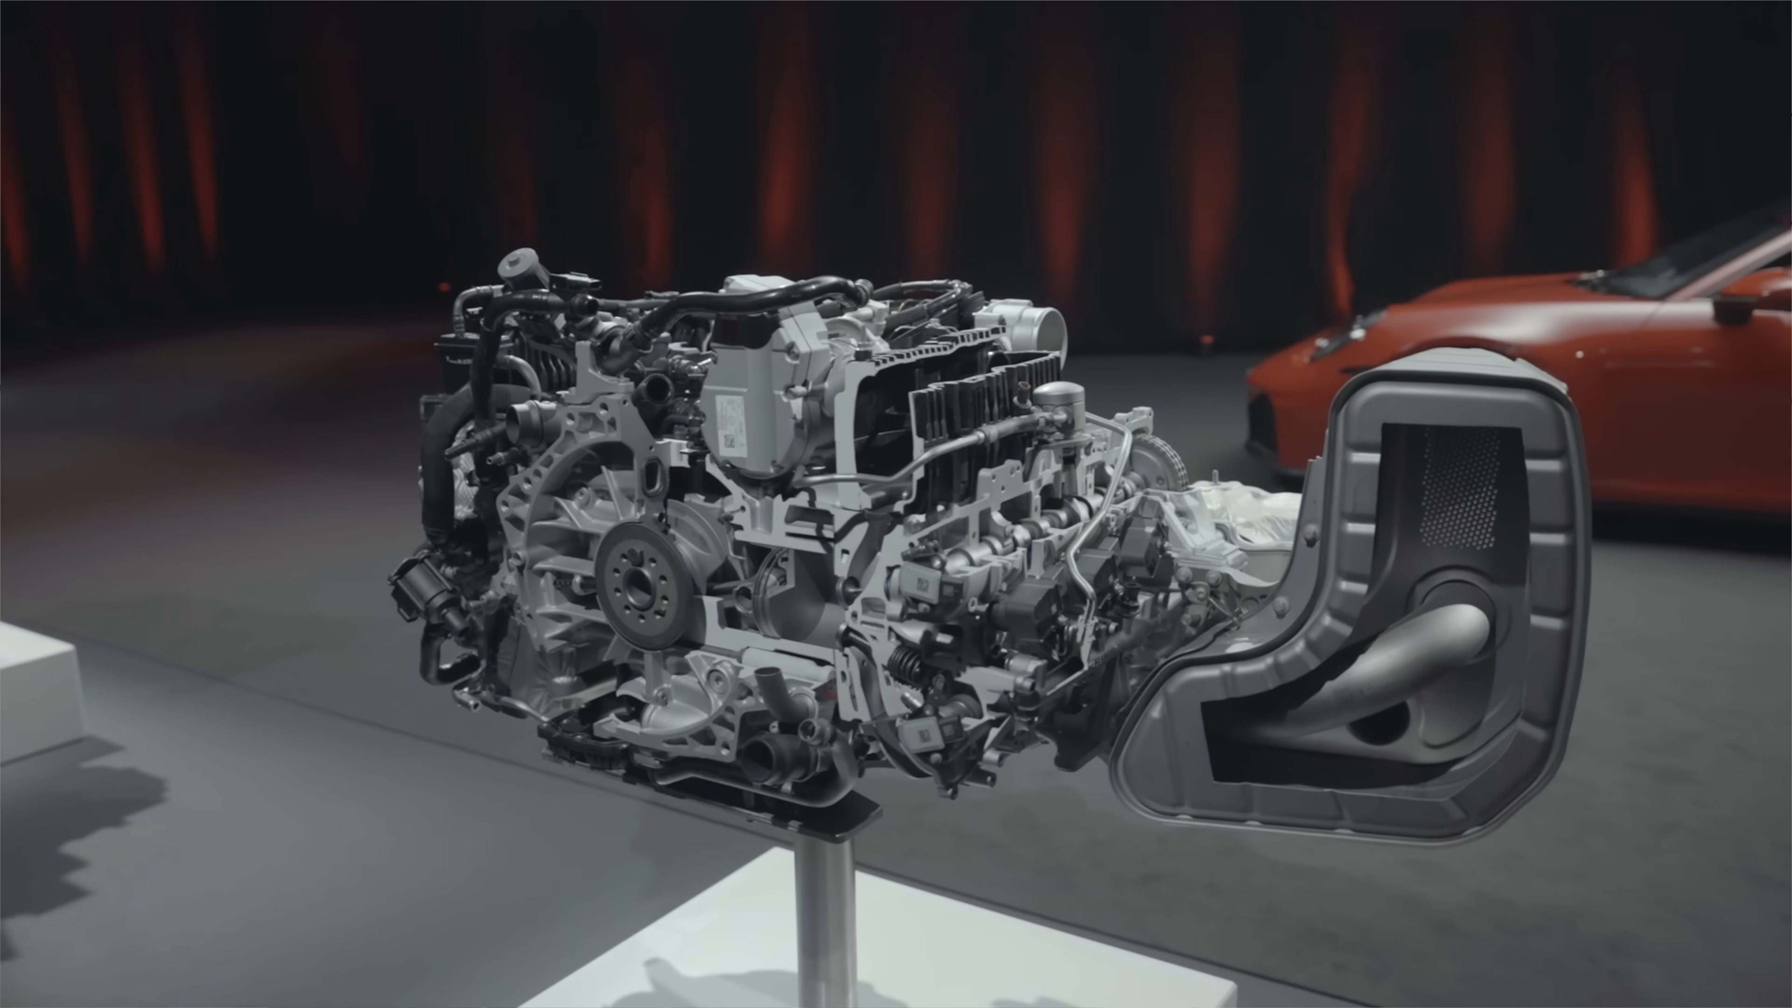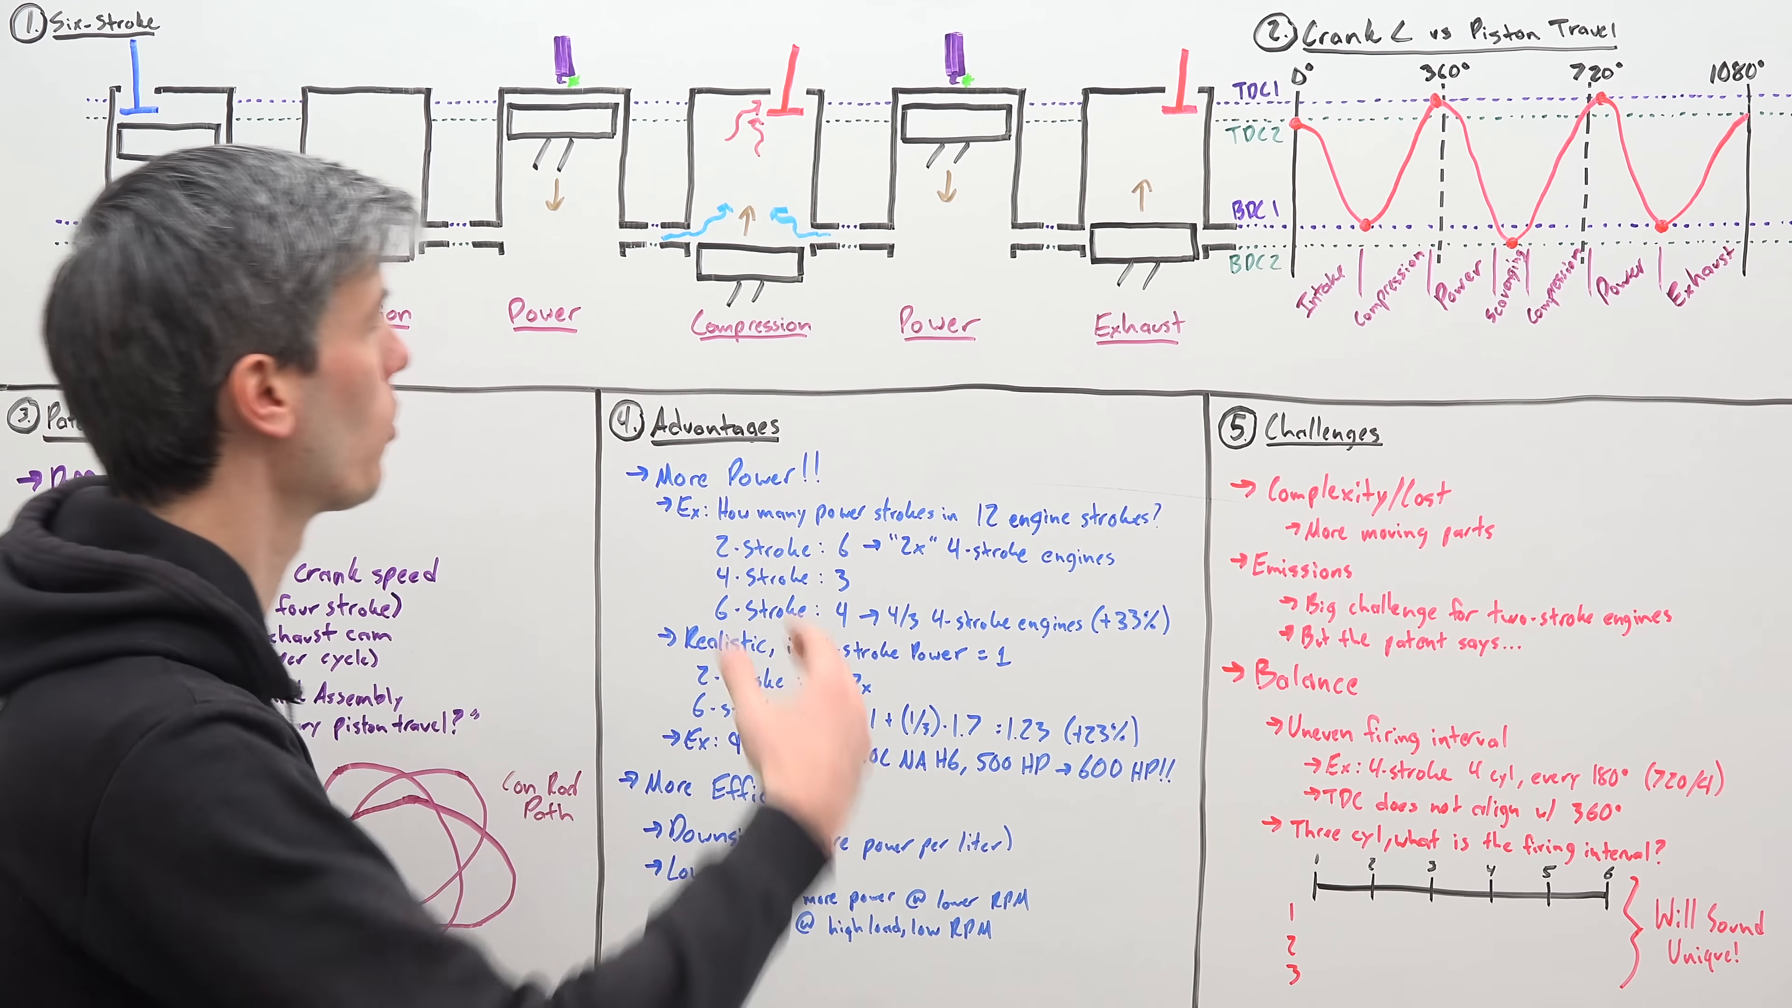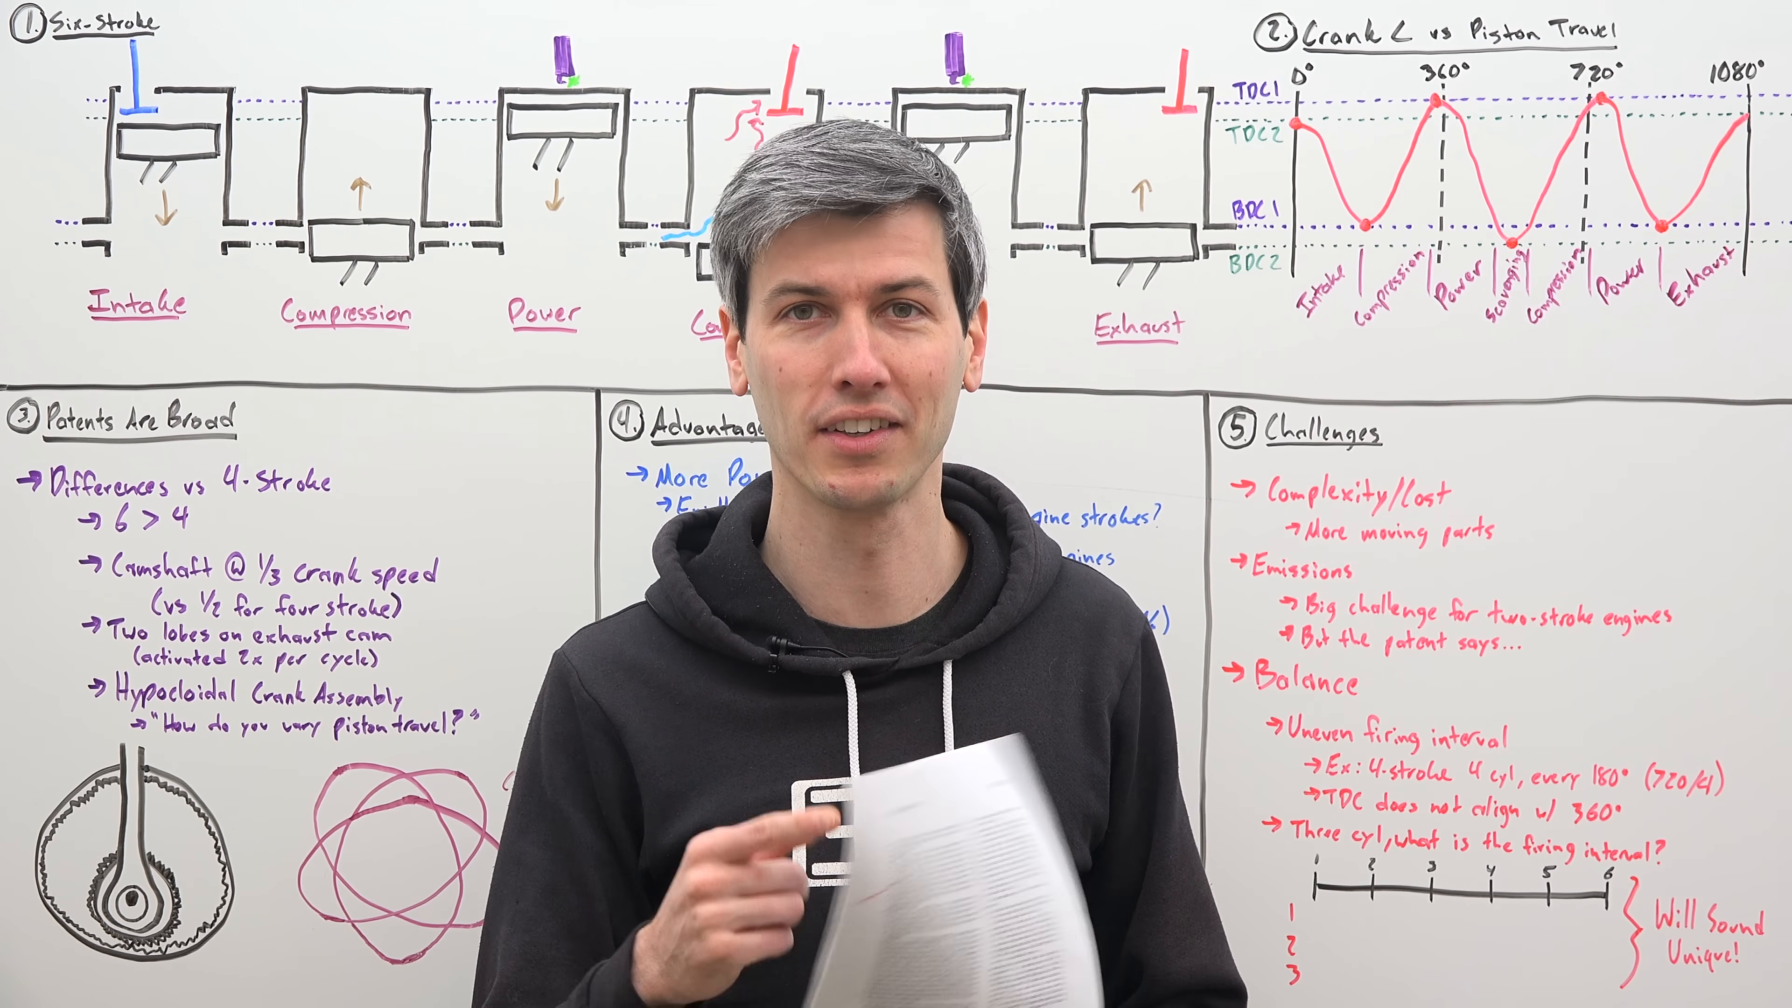The patent isn't quick to point out disadvantages, but as I read through it, three things stood out to me as potential challenges. First and most obvious, of course, cost and complexity. We've got more moving parts. To me, this isn't a huge deal because combustion engines are already insanely complex. Next is emissions. Emissions are notoriously challenging for two-stroke engines. One of the benefits with this style here is that we're not injecting oil in with the fuel to lubricate the cylinder walls like you do in a two-stroke engine. However, you do still have a lot of the elements of the two-stroke engine. So I think emissions are going to be challenging. However, the patent says the disadvantages of the two-stroke method can be eliminated through the clean and complete combustion of the fuel mixture. So neat that they solved that.